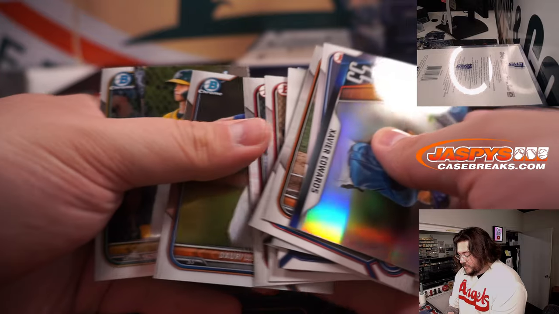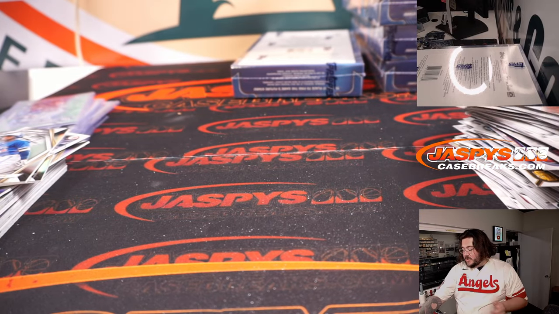Stack here, Elly De La Cruz paper, and a Max Muncy Chrome as the last card there.